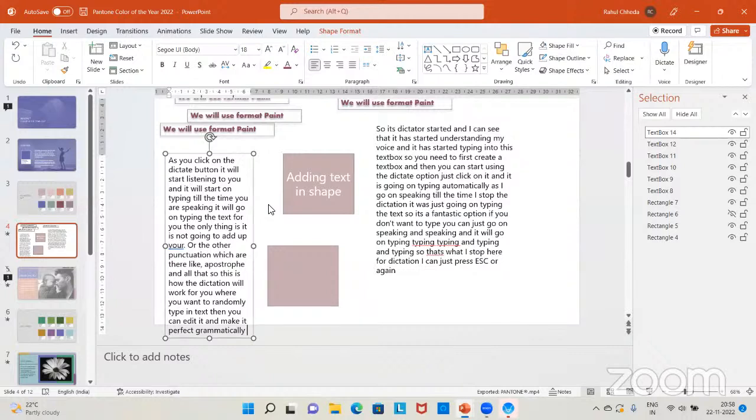Dictate is similar to that application. It goes on correcting as you go on typing. But definitely you need to check whether whatever you were dictating has been typed correctly or not. You cannot depend entirely on dictation. It is very important to check the entire text before you present the final presentation.